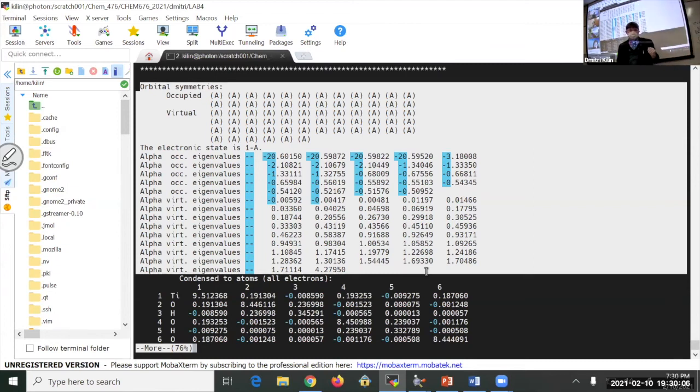Sarah, let me ask you, do you see that there are two types of orbitals, two types of eigenvalues? Yes. What are they? The occupied and virtual. So how do you interpret this notation?